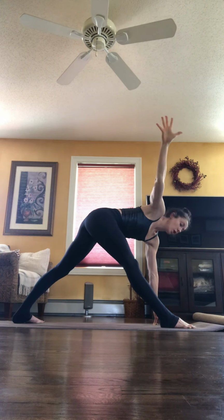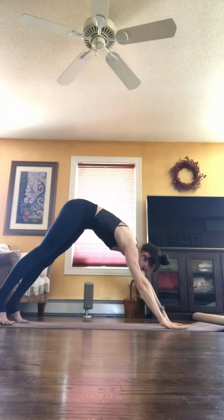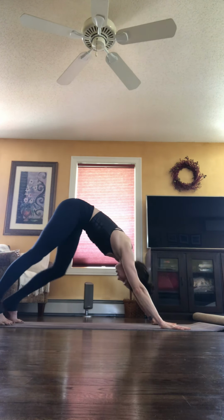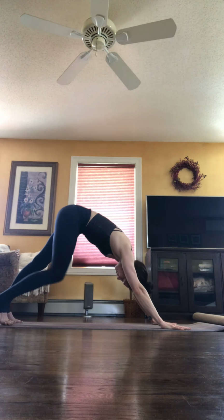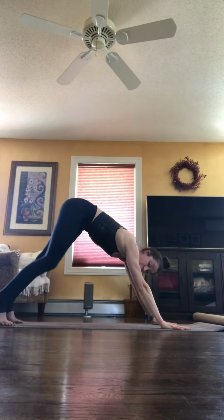Taking one more breath. Lower your hand. Bending the front knee. Step back, finding downward dog one more time. And just take some time here to kind of walk the dog. From here, we'll be coming into pigeon pose.